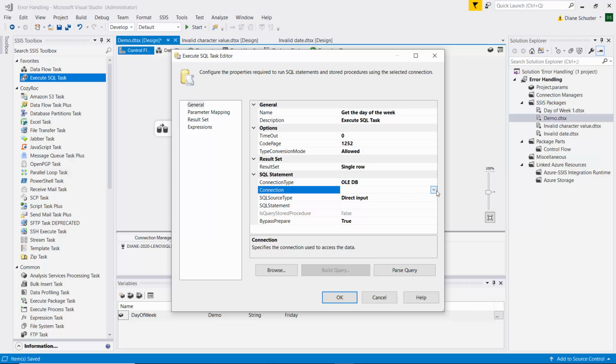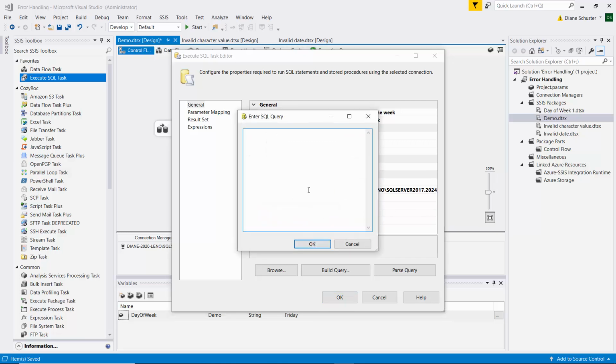And for the connection, it really doesn't matter. I'll just pick one that's already being offered there. And then for the statement, I'm going to paste in that statement. So it's select DATENAME and then parentheses DW for day of the week, comma, and then GETDATE.